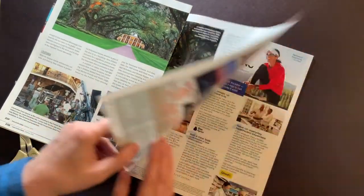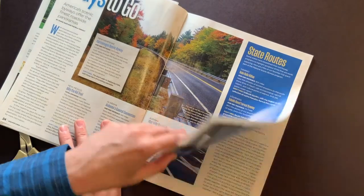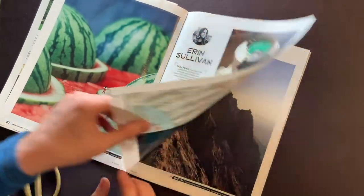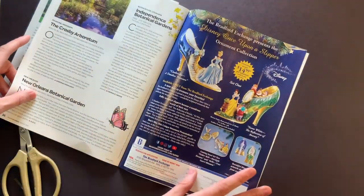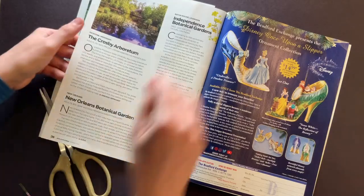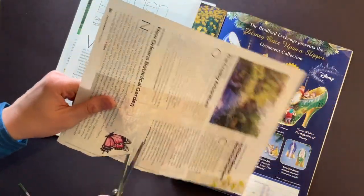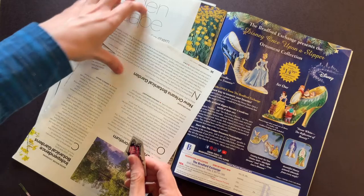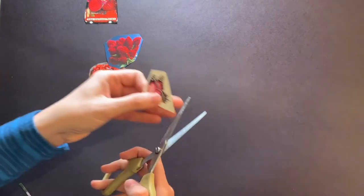There's some red flowers there. That might be a good option. Got a red shirt on, but I already kind of cut that one up. It can be fun just to look at all the different pictures. So pink is actually just light red, so you can also pick pink things for this. And I think that's a cool looking pink butterfly. So I'm going to tear that page out and cut out this butterfly. I'm going to trim it just a little bit.